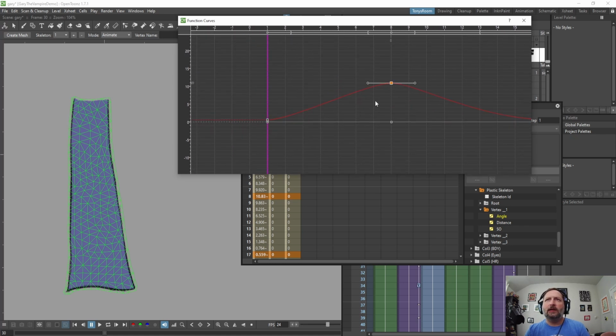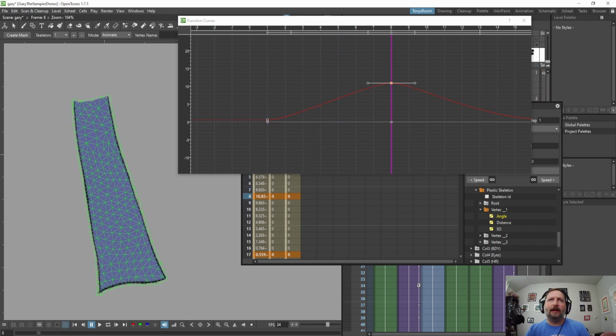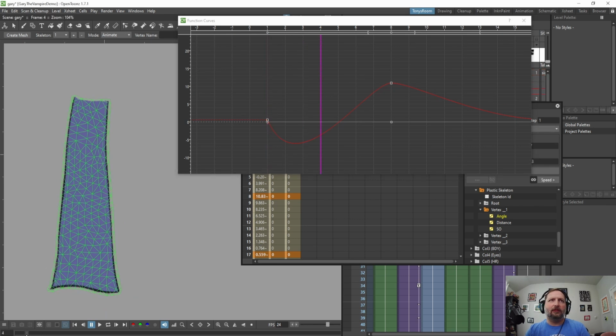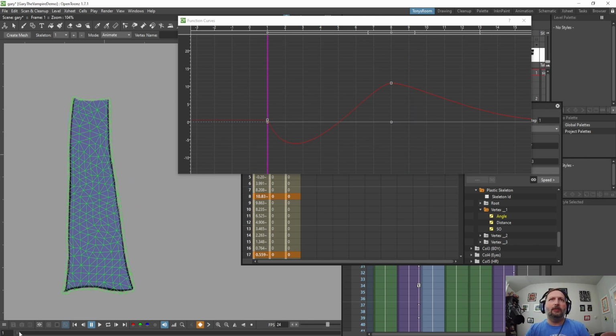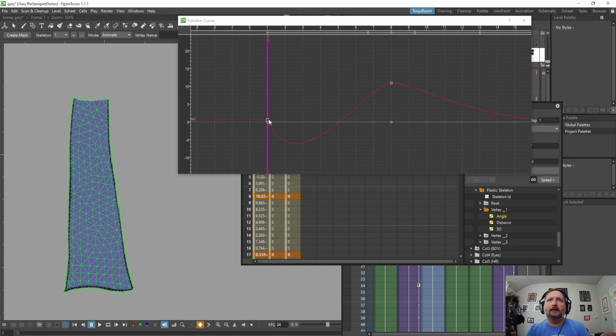If I scrub through, this is the path it's taking up to that key right there. If I select this vert and pull this handle down, now it's going to go back the opposite direction before it comes up. Do you see that? So it can give it an anticipation without setting a key. Okay, so let's undo that.